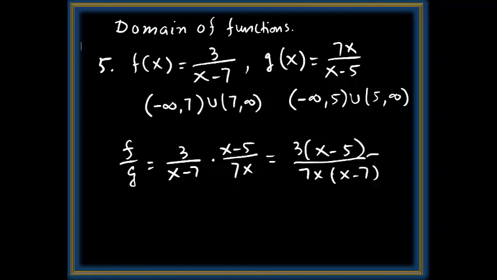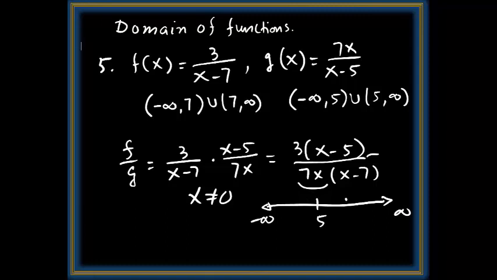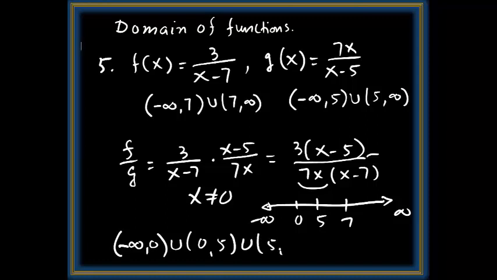Now it is interesting. Look at the domain now. 7 is already excluded in the domain, but I have a new term here, 7x. That one is telling me that I cannot have x equals 0 either. So then my domain is now excluding the following things. You can see you have negative infinity, you have positive infinity. You have seen already 5 is excluded, 7 is excluded, additionally 0 is excluded. So my domain for this one will be negative infinity to 0, then 0 to 5, then it goes 5 to 7, and then it goes 7 to infinity.